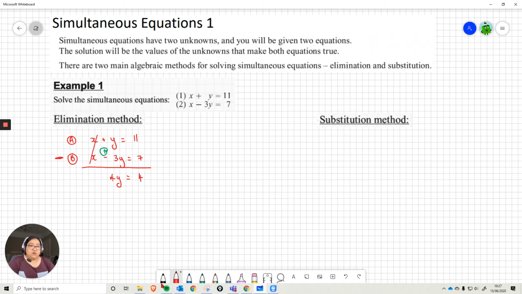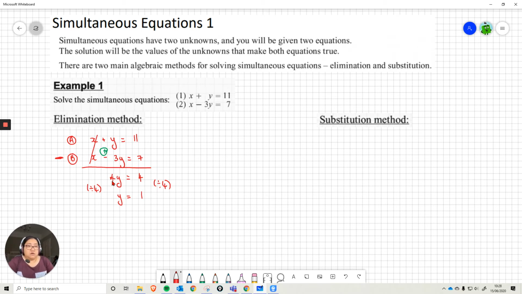Okay, try and keep everything in nice neat columns, so x is together, y is together, equals together, numbers together, and it makes it a lot easier to solve the equation. Now, by doing the elimination method, this is the good thing about this method, you get rid of one of the letters that you're trying to work out. So that's what's happened here. We've got rid of all the x's, and we're just left with one variable to work out. So now we can just work out y by solving this equation as normal. So get rid of the 4 by dividing by 4 on both sides. So 4 divided by 4, which means y equals 1.